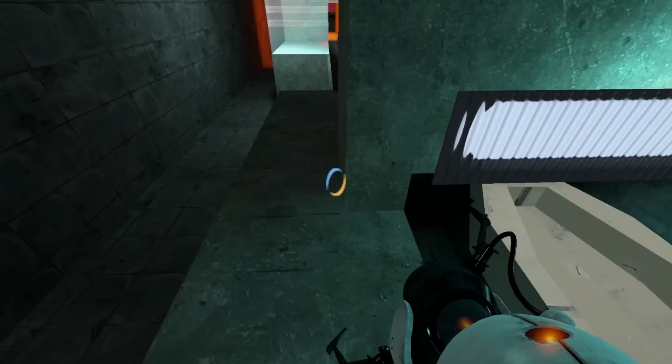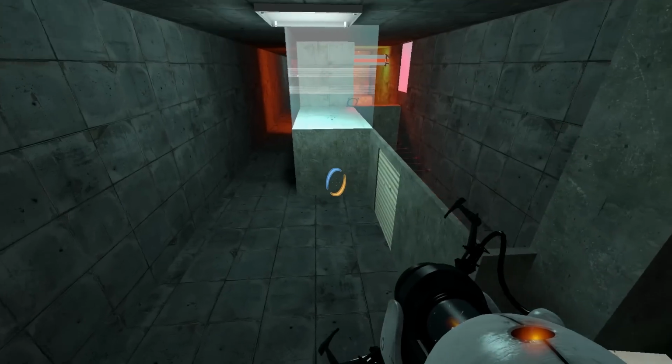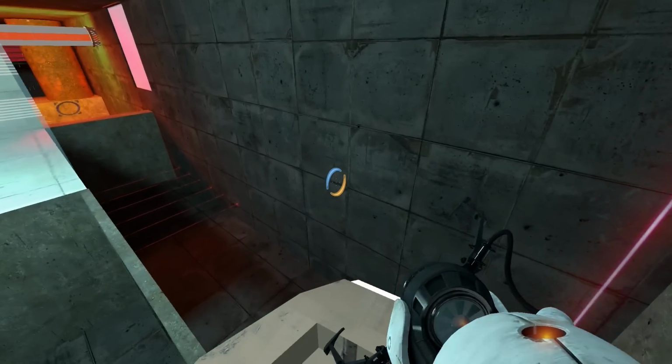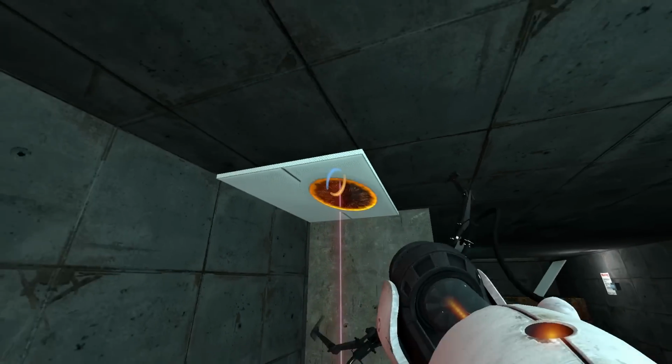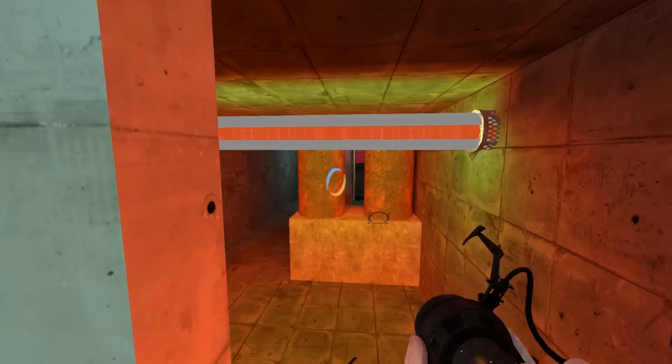Okie dokie. Step off. Step back on. Wax on. Wax off. Take me round to there. Good. So we'll put a nice central portal on that.